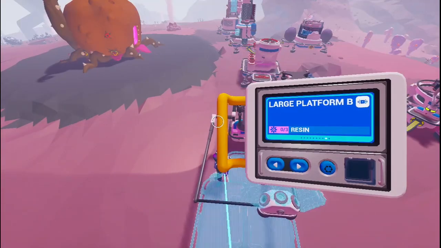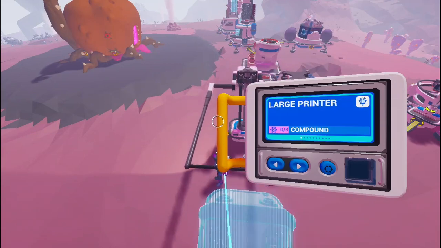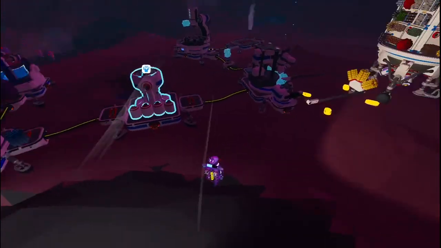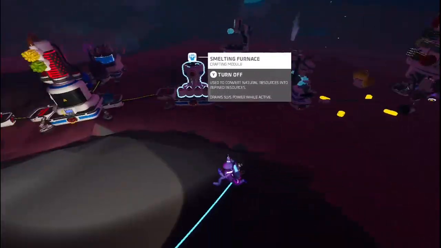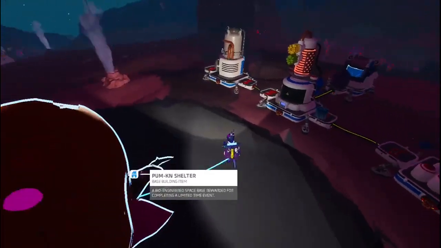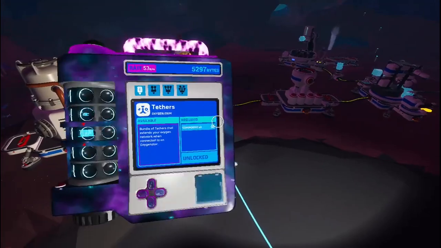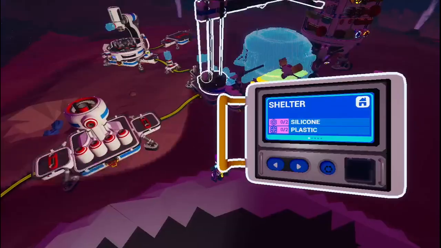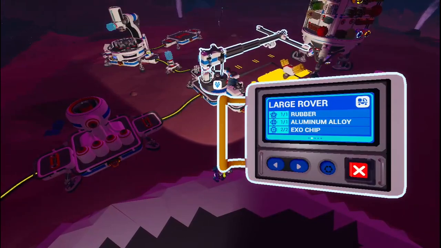You know what? Maybe I'll put this on to make it another table, because we could always use more tables, and I want an extension. Alright, well that makes rubber over there, that makes us our table so we can connect it back into the system there. Rubber, two exochips, we'll be able to make the rover at least now. Alright, let's see. Large rover.